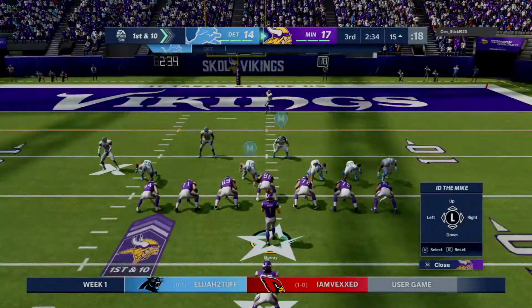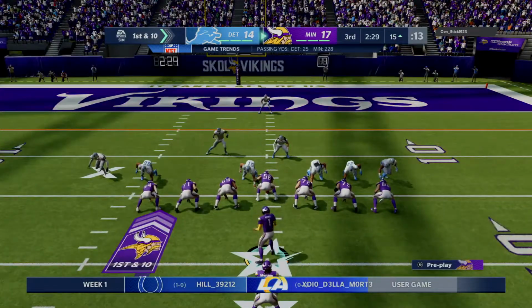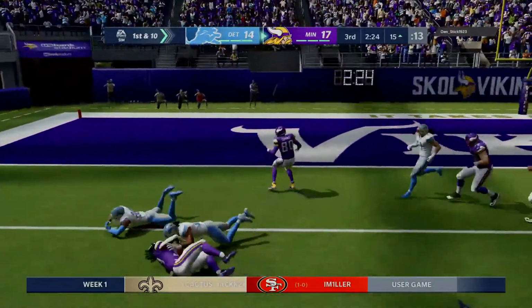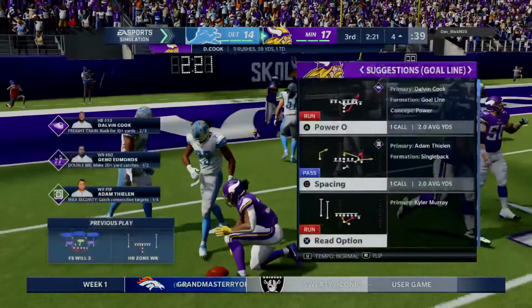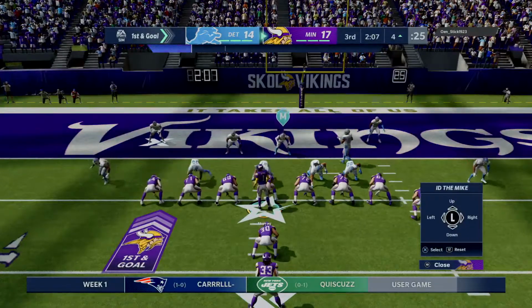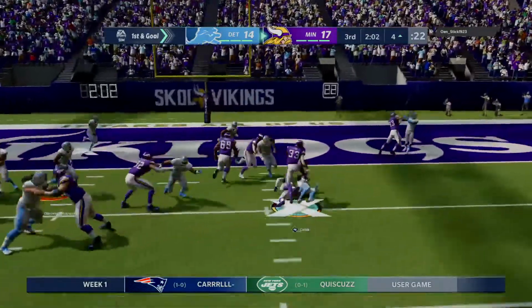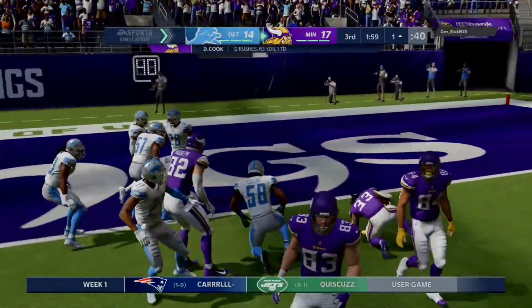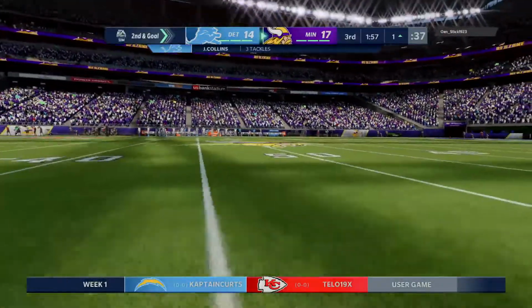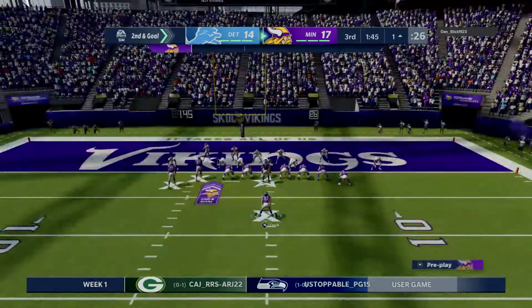12 yards there. 1st down, Vikings. 1st and 10 at the 15-yard line. Now Cook, and all the way down inside the 5 to the 4. It's a 10-yard gain there to set him up 1st and goal at the 4-yard line. They'll run with Cook. He couldn't quite reach the chalk, but they'll have it at the 1-yard line. A pickup of 4 on 1st down. It'll be 2nd and goal from the 1.